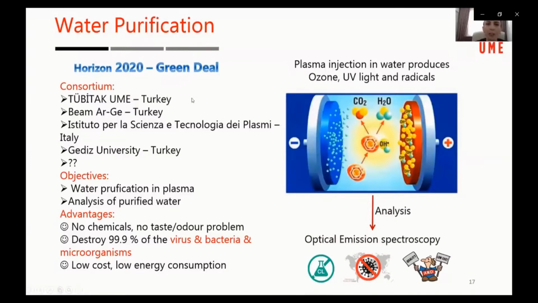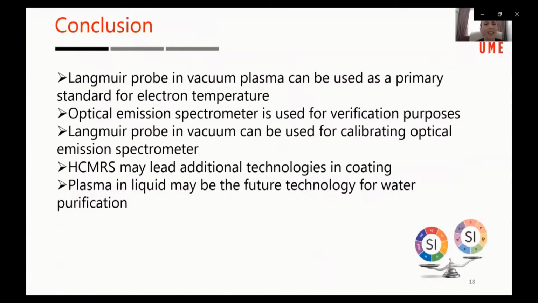We are now working on a project proposal to submit to Horizon 2020, and now we are searching for partners. Currently, we have partners from Turkey and a partner from Italy. So this is our future project, and we have started to build our infrastructure on this water purification also.